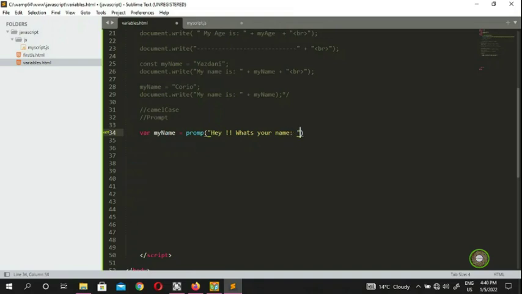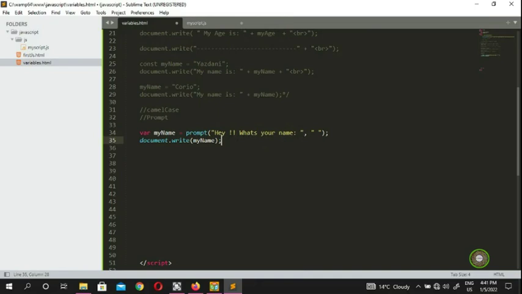And if you put this here for your name, you can then put your name in document.write, my name. There are two lines, very easy. Here we have a variable my name, and a prompt, which is an inbuilt JavaScript function, and it takes the value.